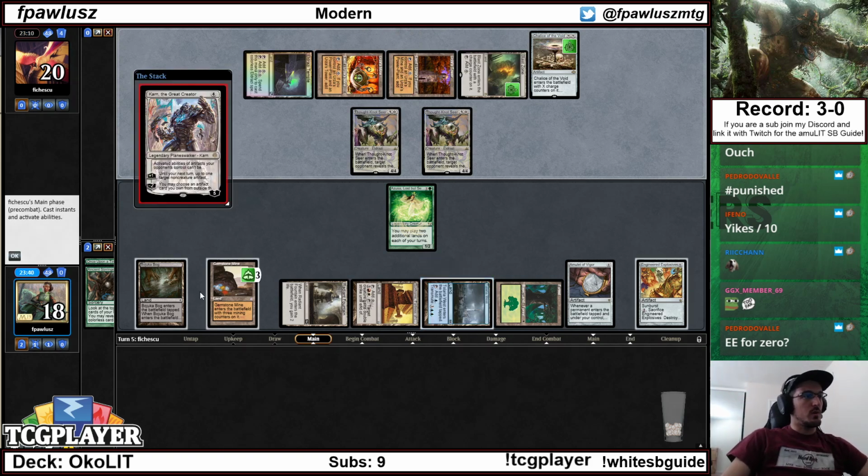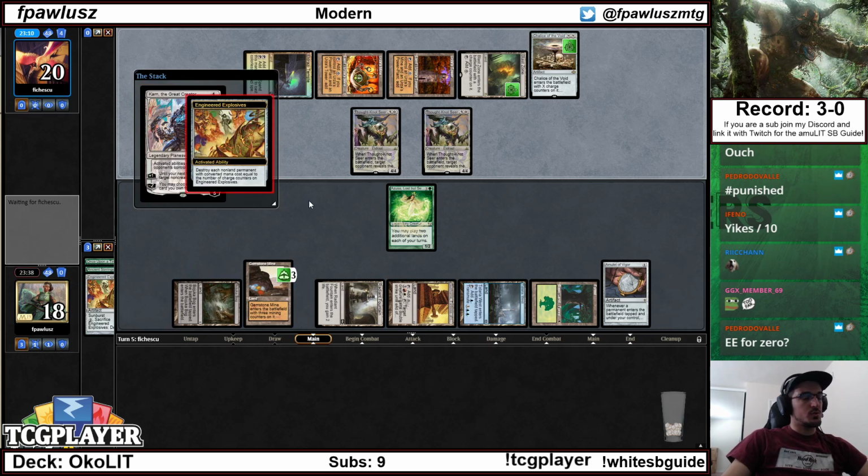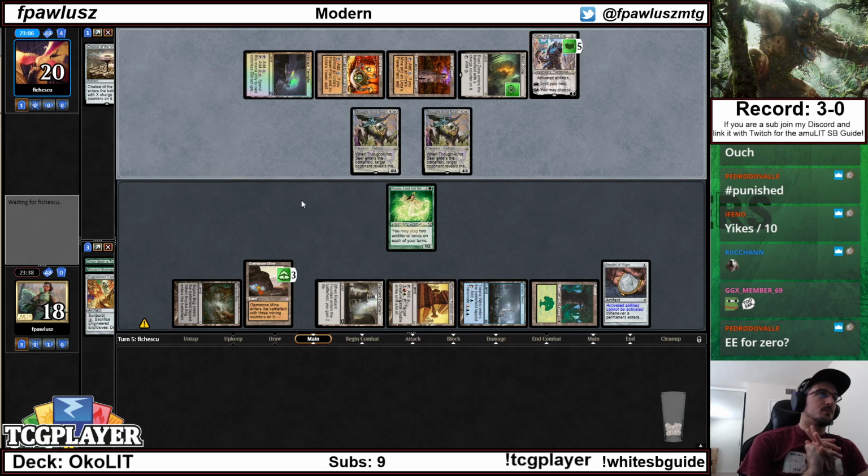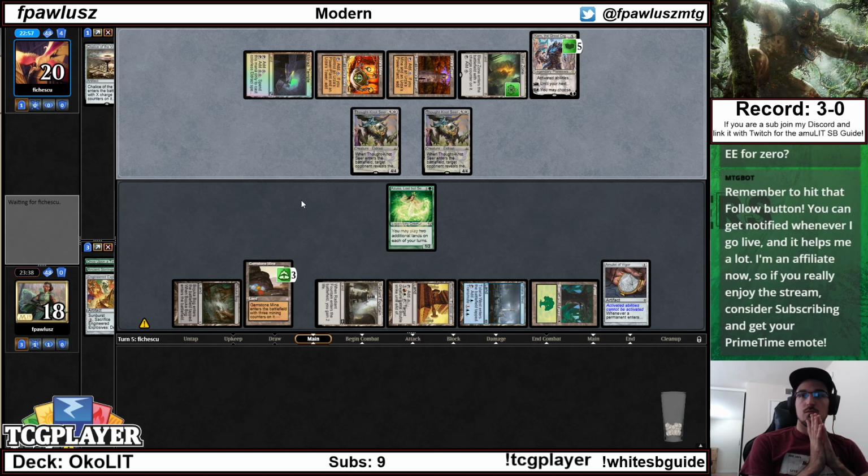Karn, the Great Creator. Okay, so we have to blow this up right now. Unfortunate. Please don't have another chalice. Pretty please. If we do find the Titan off the top here, we probably win, because we get to clock the car and we get to kill it, actually.